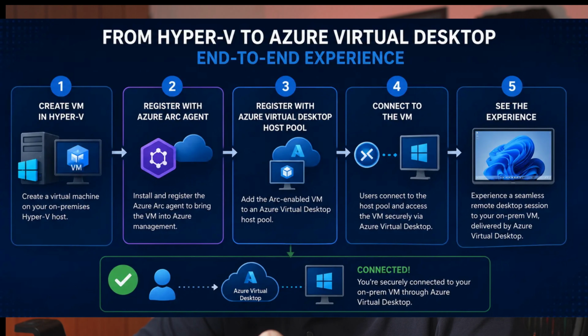What I'm going to show you in today's video is how to do this manually using Hyper-V. I'm going to show you how to create the VM in Hyper-V. Then we'll register against the Azure Arc agent. We'll then register against a host pool within Azure Virtual Desktop. And then we'll connect to that VM and show you what that experience is actually like as well.